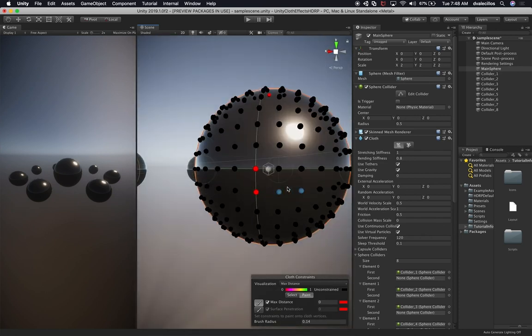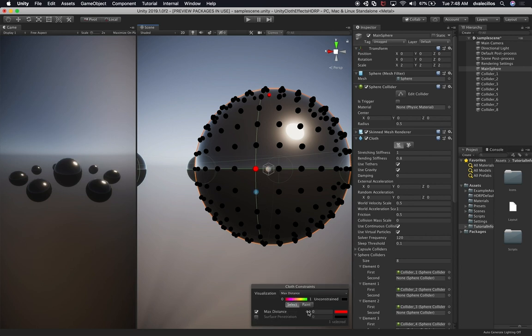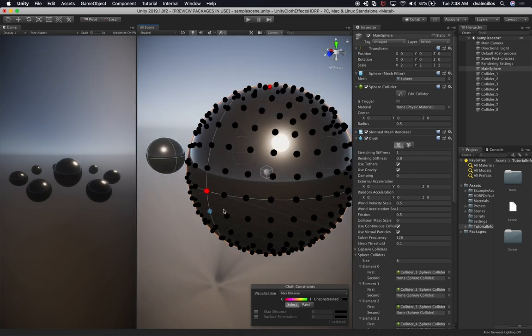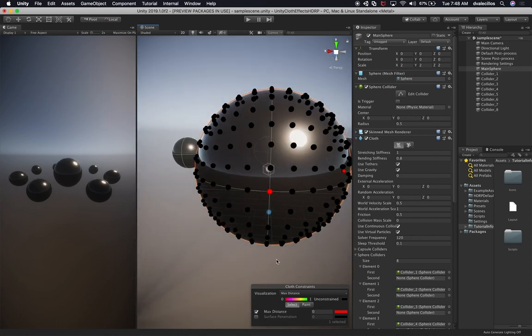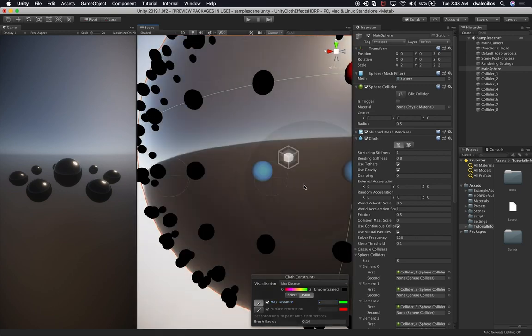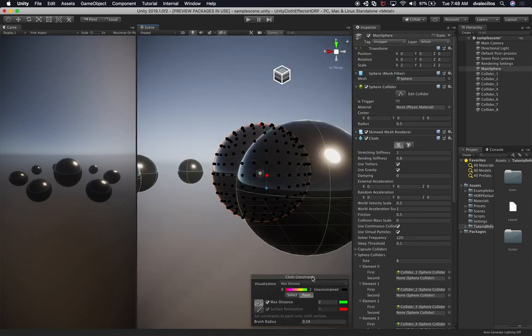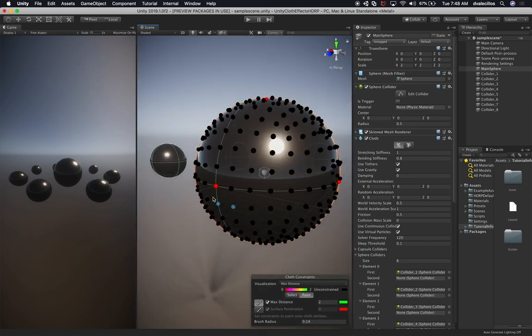All right, and this one we didn't really want to. Let's see if I can select, and there we go. Unconstrained is going to be, let's see if I can do, I don't think I can. I can easily select it, but that's fine. Let's just set it to a 2. Go back into paint mode. It's going to be a 2. And let me see if I can select it. I think that works, because now I don't have any constraints on that.